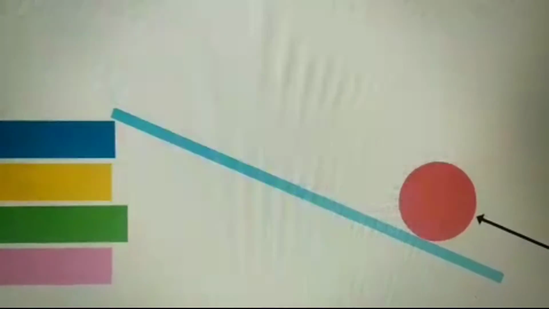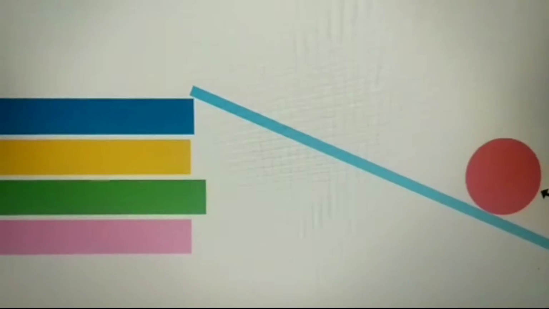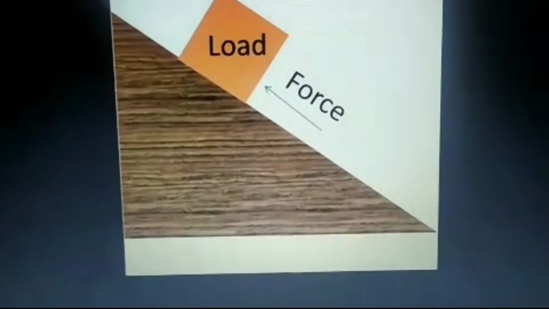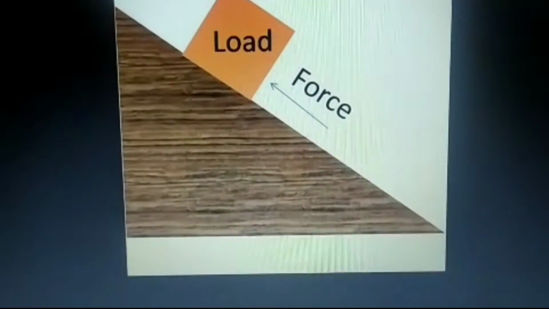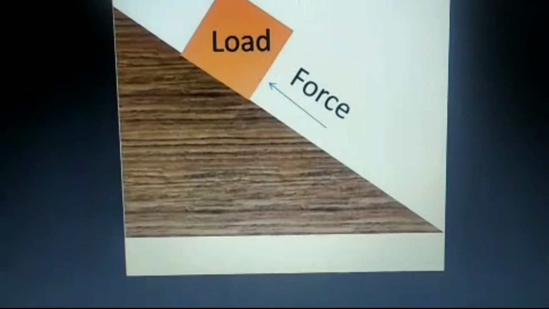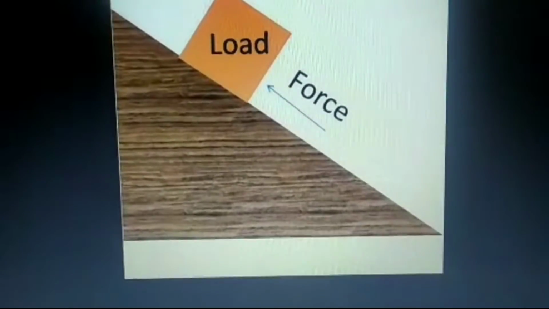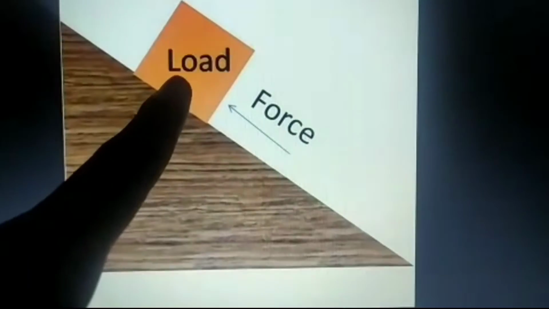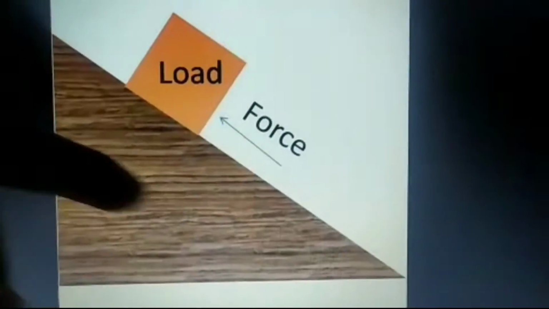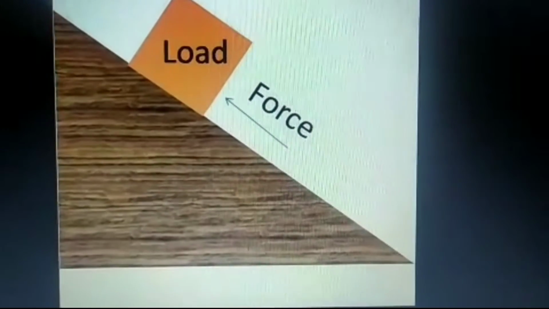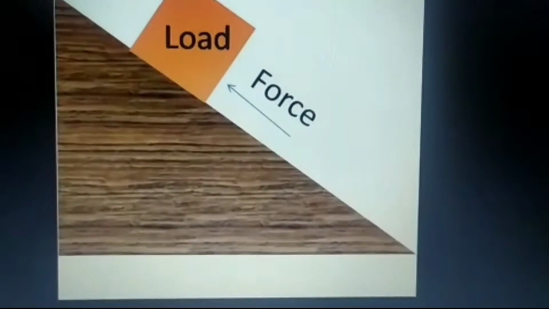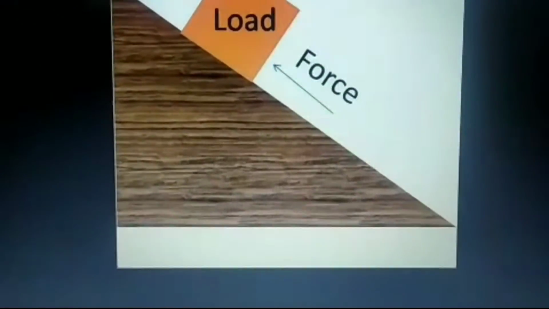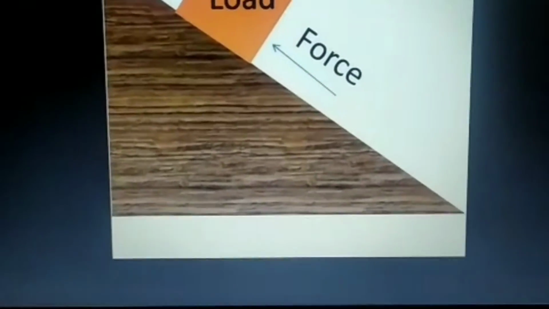In this experiment, Newton's second law of motion pertains to the behavior of objects for which all existing forces are not balanced. The second law states that the acceleration of an object is dependent upon two variables: the net force acting upon the object and the mass of the object. So this is the load, the mass of the object, and the force acting upon it. The acceleration is then calculated from the force and the mass of the object, where the formula states that F equals ma. F equals force, m equals mass, and a is the acceleration.